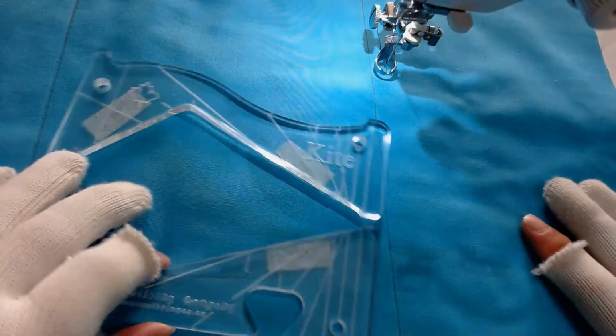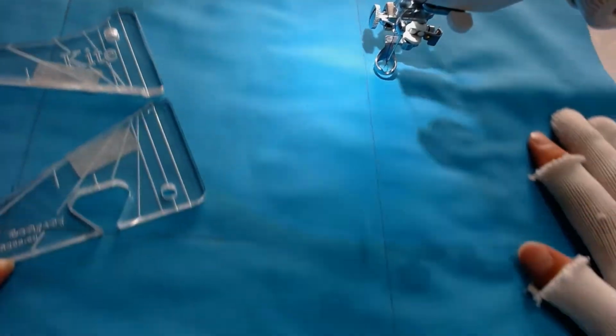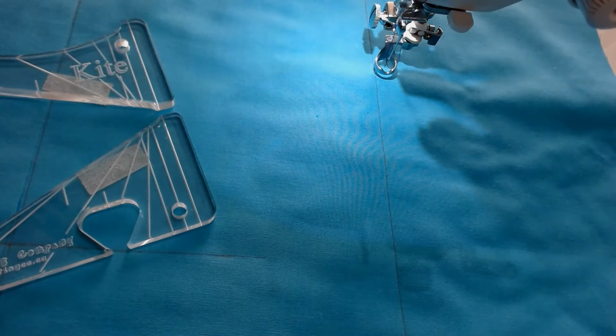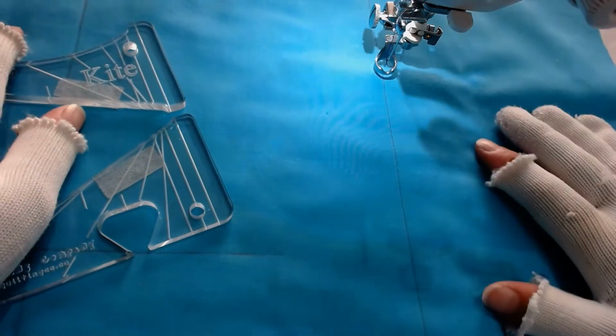So you can see here, I've got a line drawn on my fabric. And this is just to indicate the center of what would be my strip. And it can be whatever size you want. This will fit in wherever you want. You just want that center line to make sure that you stay nice and square. So if you've got a strip that you're going to put this in, you want to just mark your center so you can make sure your ruler stays nice and square.